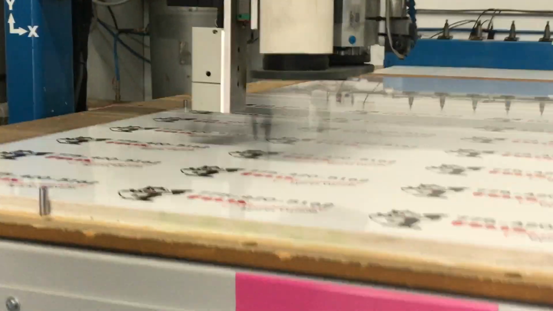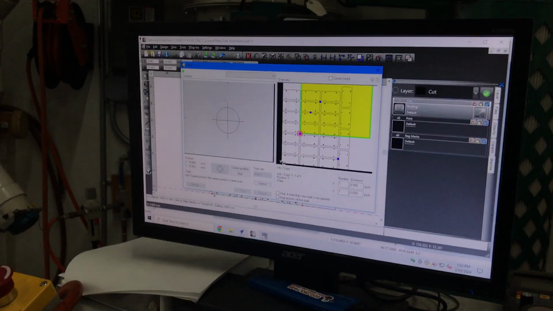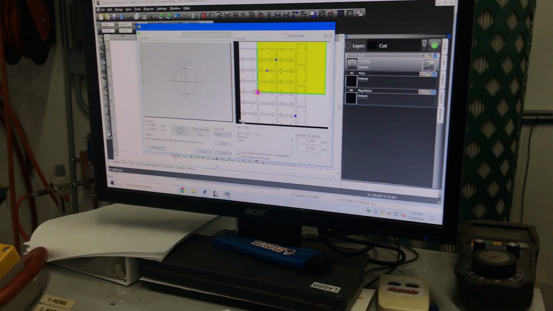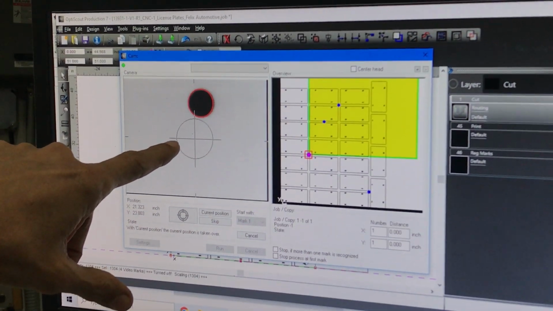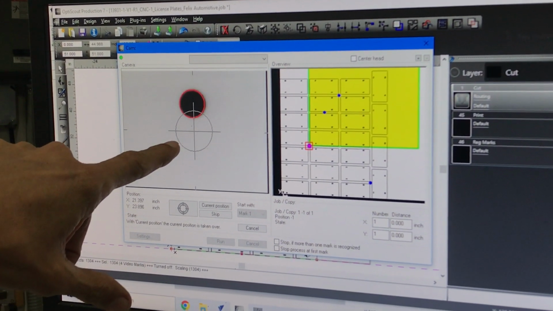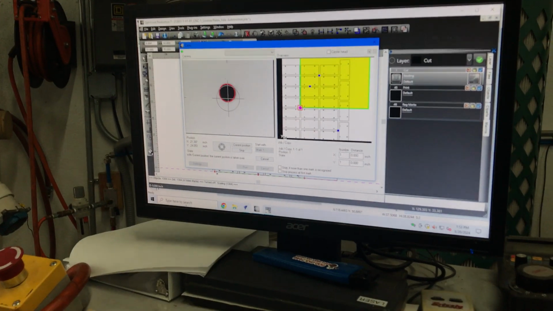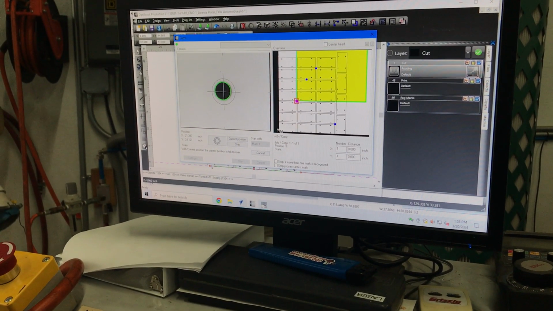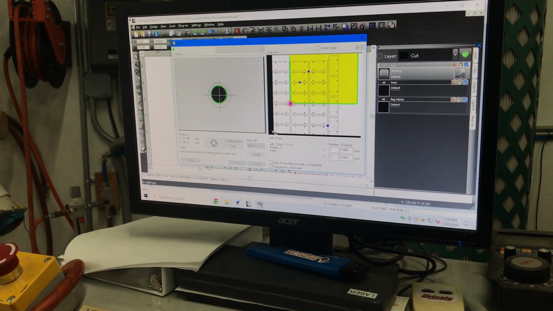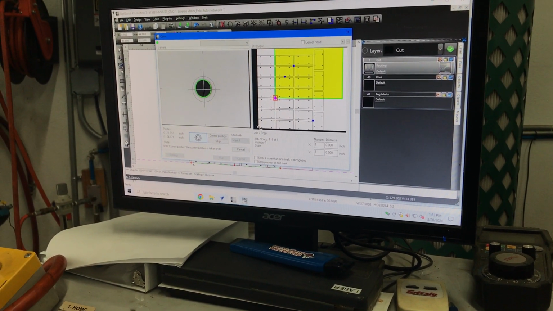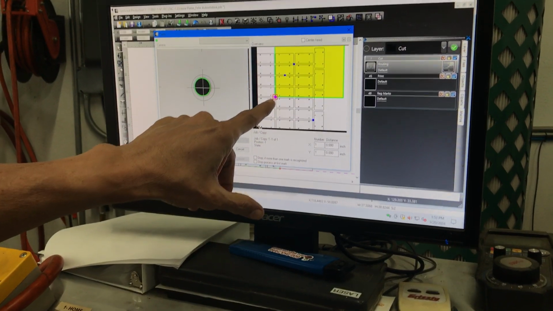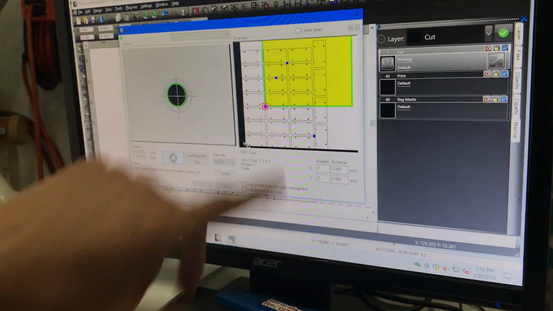So we're just going to come over to our keyboard, and we're missing it to the right a little bit, so we're going to hit the right arrow until we can see the fiduciary mark on the screen. I'm slowly hitting the right arrow so we're centered on that, and then I'm going to hit the up arrow until you'll see it's going to turn green for us. See how that's green now? Once it's green, we can hit this bullseye. It's telling us that we do have the fiduciary mark, correct. You can see on the screen, it's telling us which fiduciary mark we're registering to.